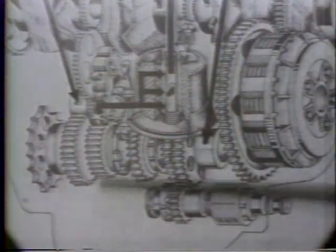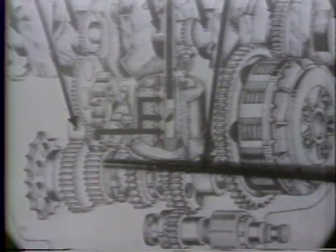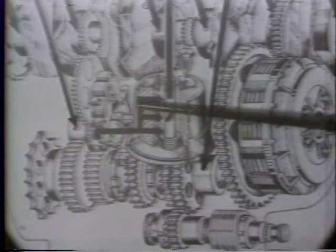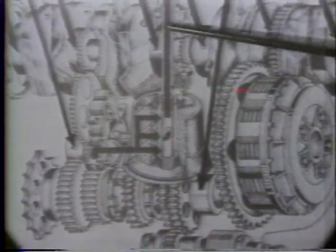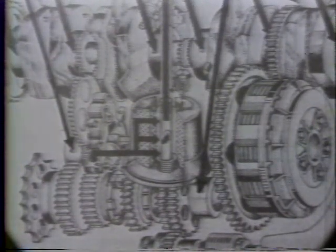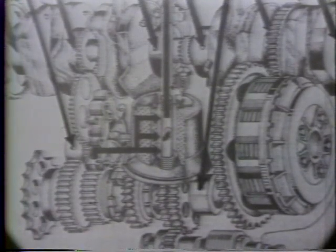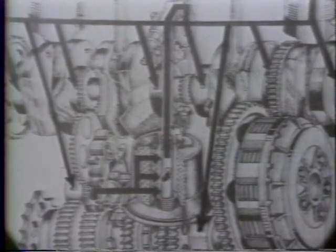The path for engine flow is as follows. The oil is picked up from the crankcase by the oil pump, pushed into the outside part of the filter, and after passing through the filter element to the center of the filter, goes into the engine. If the filter becomes too dirty and clogged, however, the oil may not get through easily, so to prevent engine damage from lack of proper lubrication, a bypass valve is located just ahead of the filter. From the filter or bypass valve, the oil goes past the oil pressure switch and into the three crankcase oil passages.